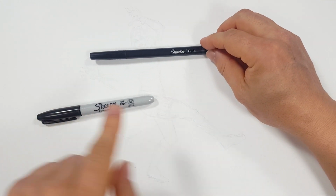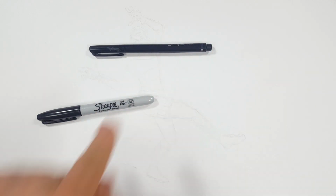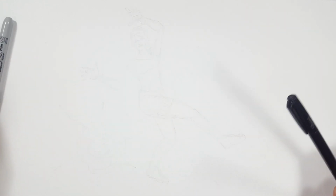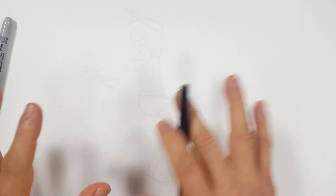I'm going to be using a Sharpie fine point and a Sharpie pen, mostly the fine point, but the pen's a little finer than the fine point. It can find the things that the fine point can't quite find. So I've sketched the entire thing out. I've erased the lighter sketch lines, and what's left are the dark lines that are faintly there that'll guide me with the sketch to where I'm going to take it.